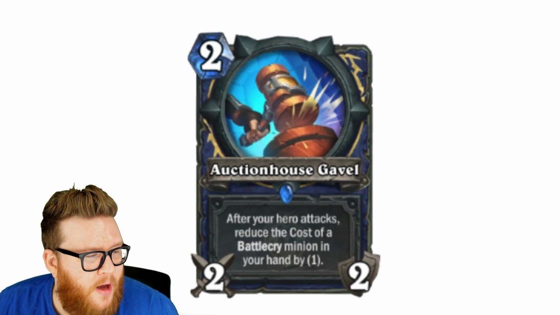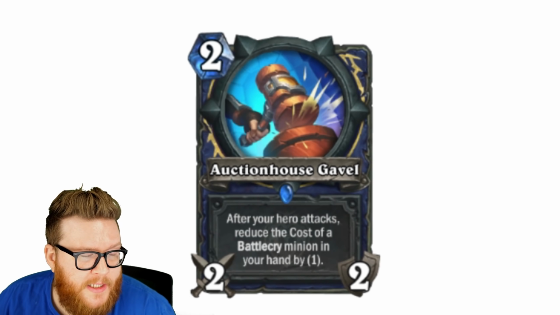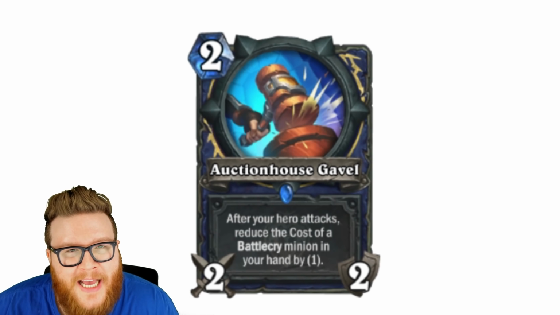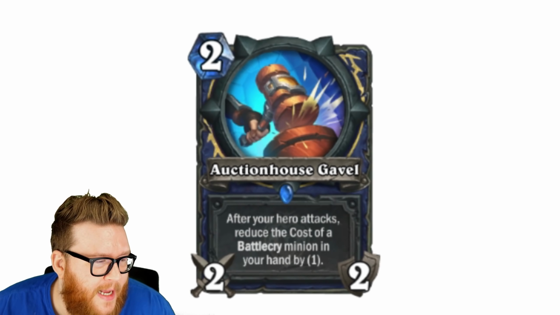But starting off here with the Auction House Gavel, a 2-mana 2/2. After your hero attacks, reduce the cost of a Battlecry minion in your hand by 1. So basically a couple discounts netted here, kind of making the Auction House Gavel free after a couple attacks. The 2 attack stat line here is okay.